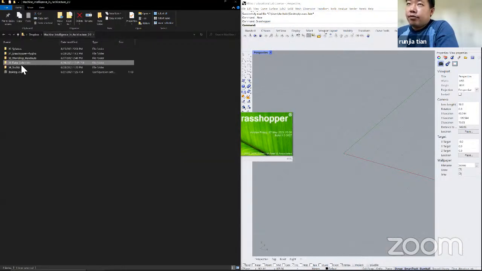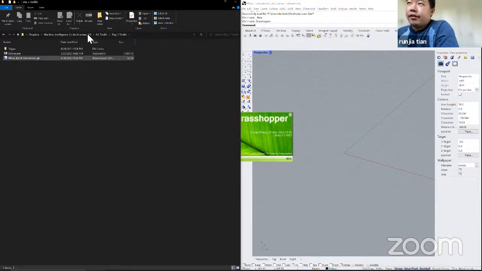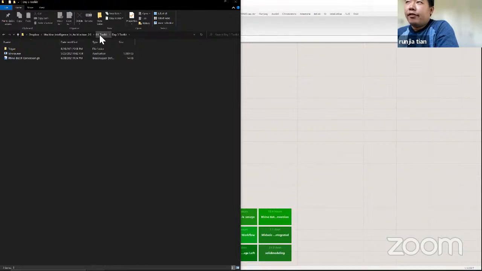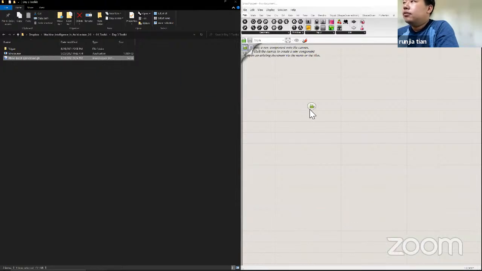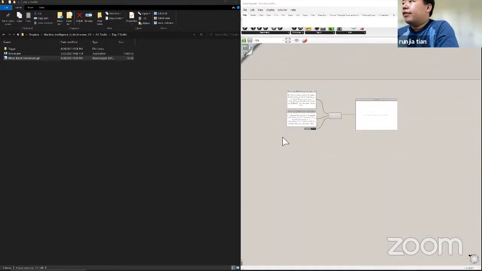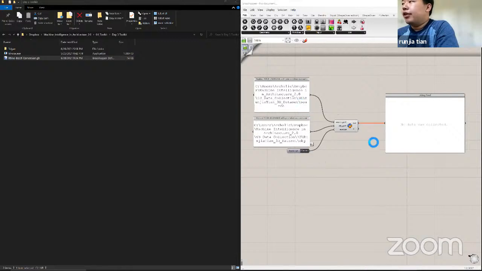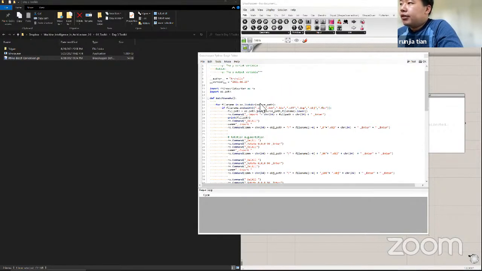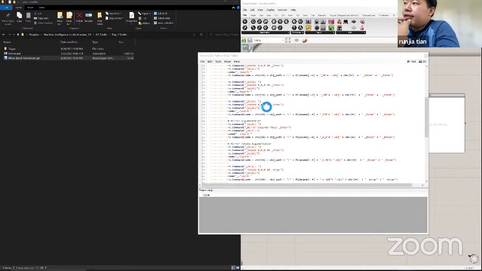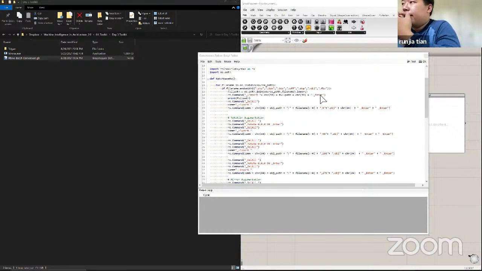And we have provided a script for you to pre-process the data under the Dropbox link. There are 4 toolkits, these 3 toolkits, and it's called Rhino batch conversion.gh. Once you open the GH file, you can see that it's a very simple Grasshopper file, containing 3 inputs, a debugger for printing the file processing process, as well as a Rhino Python scriptable object. If you click into it, it contains most of the scripts. We're mainly using Rhino script syntax as the processing API. And this takes charge of the actual import of each of the 3D files, as well as performing some data augmentation for your 3D models.